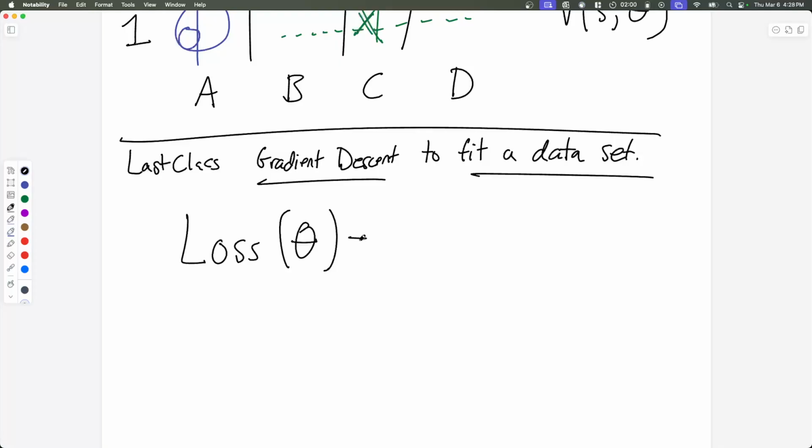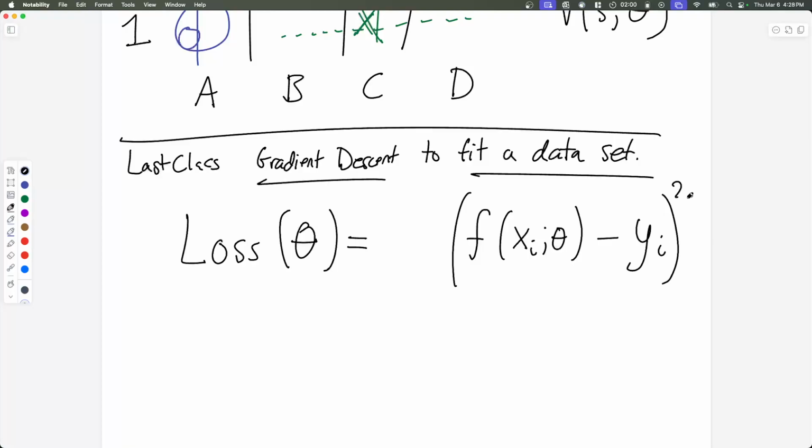And the loss function is equal to, you take the function that you currently have, you plug in the x values at the parameters you have, and you compare that to the y values they're supposed to be. So f of xi is supposed to be exactly equal to yi. In real life, we're close but not equal, so we subtract them, and then we square it. This is the square loss function. And in real life, we often do the mean squared error, so the loss is the sum over the number of data points, and you divide by the number of data points. So this was what we did last class.